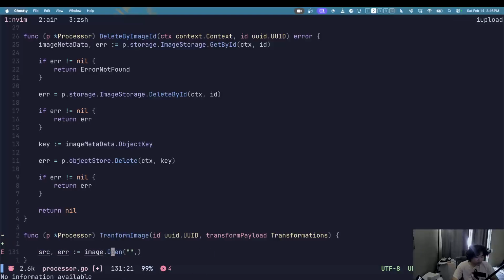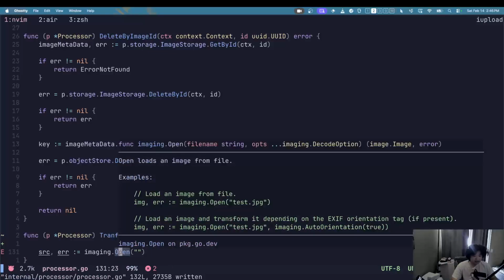Okay, I just want to see what. Oh, it's called imaging. What does this take? An image.Image.